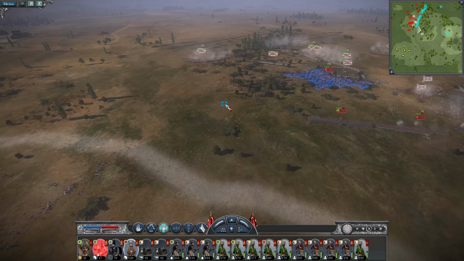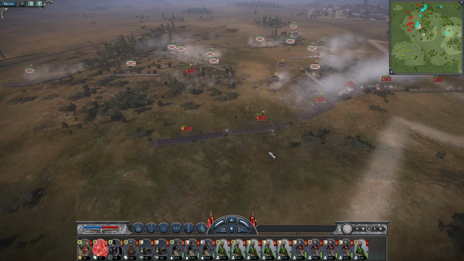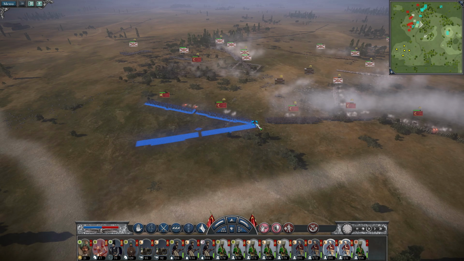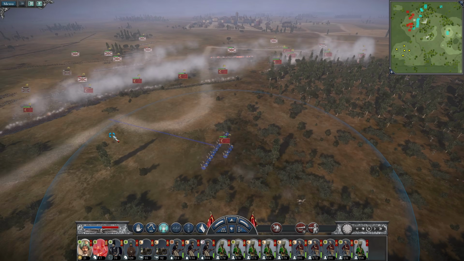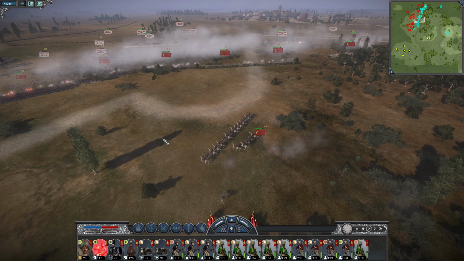Stuck on a square is not really gonna work out for us, is it? And also they're continuing to try and move around us, envelop us on the left. I guess I forgot to tell the general to run to position.